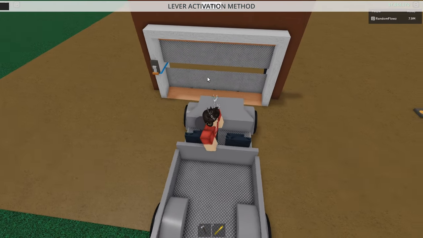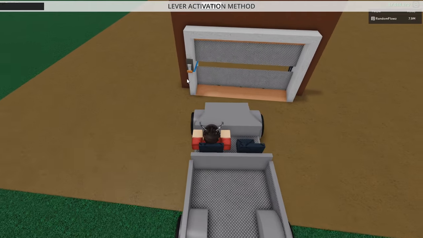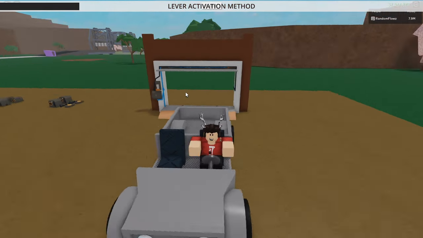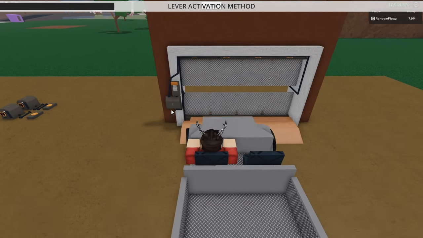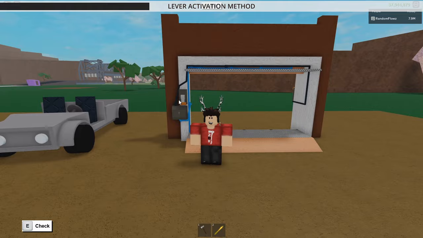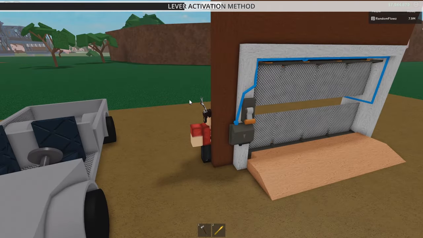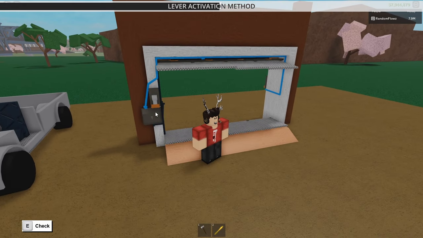The next activation method is the lever. The lever is the most simple device to set up and it is very simple to use. All you have to do is pull the lever and it will open, and pull it again and it will close. Whenever you flick the lever, the state of the garage door will become the opposite. So if it was closed before, it will become open, and if it was open before, it will now be closed. This, by the way, works regardless of whether the lever on the other side is on or off.